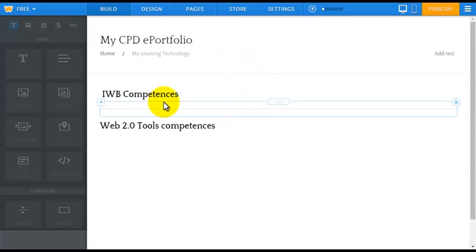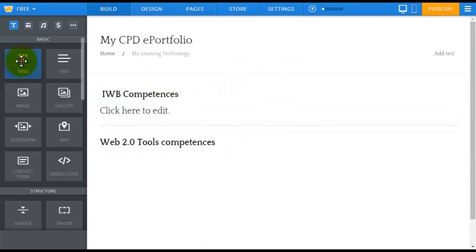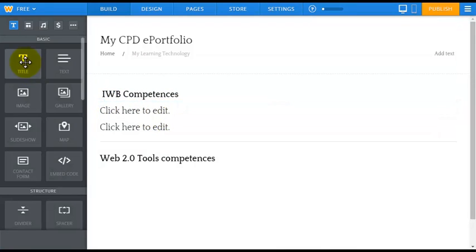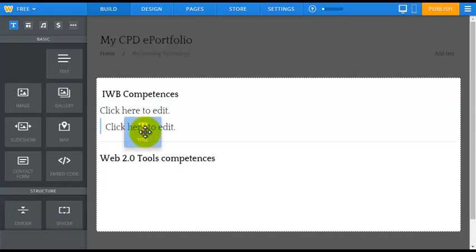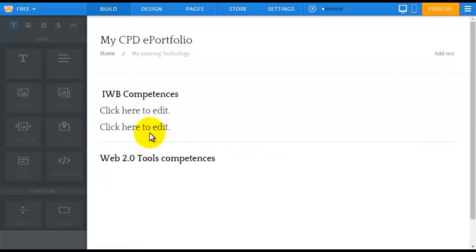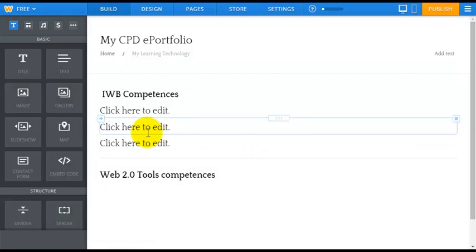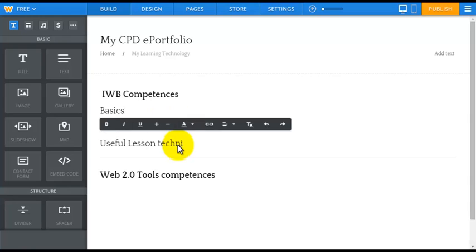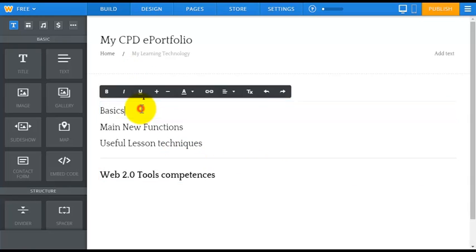And now in the IWB competences, I need to put titles in for the different sections of IWB. And as you look into that with your program manager, you will see that you complete different sections, and as you do, you upload a notebook file here with evidence of what you've done and reflection on how you used it with your class. And the 3 sections I'm going to put in, I'm only going to say this teacher, because it's an example, has only managed 3 of them so far.